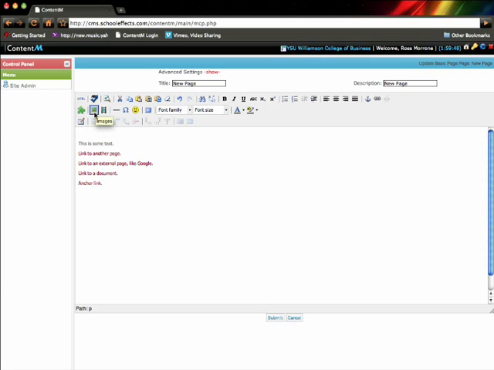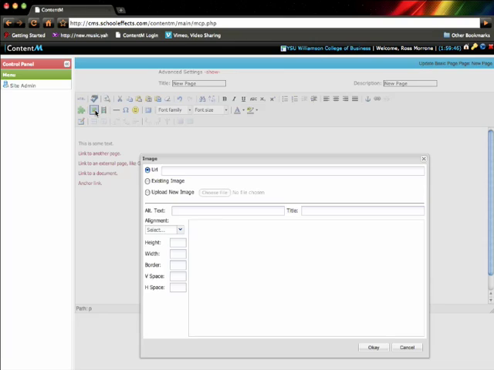the Images button located right here on the toolbar. This is going to give you three options. Your first option is to enter a URL of an image. That would be one that might not be on your site. If you do a search in Google and it loads up an image and you want to use that, you can paste the URL here.